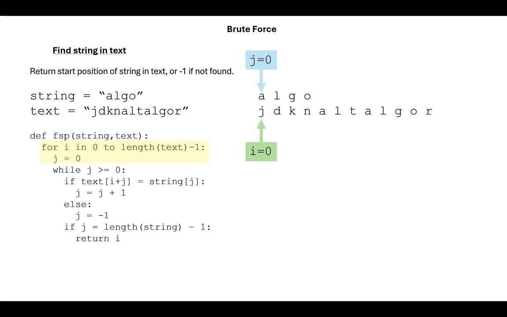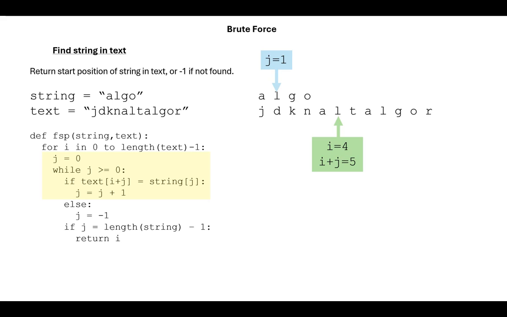So we start with i equals 0, j equals 0. While j is greater than or equal to 0, we compare these two, and because they are not the same, j equals -1, and so we increase i by 1. I've added here on the counter, where we're actually comparing is i plus j. And we're going to keep going through this for a little while, increasing i by 1 until we get to A, at which point we'll be saying j equals j plus 1. So we do that loop again.